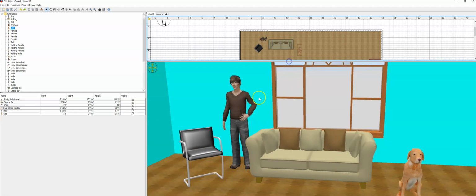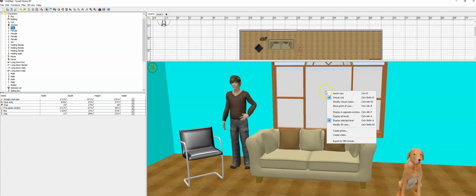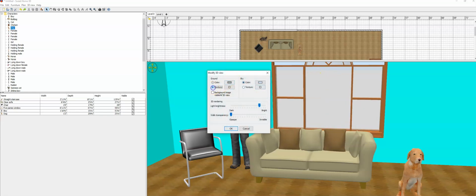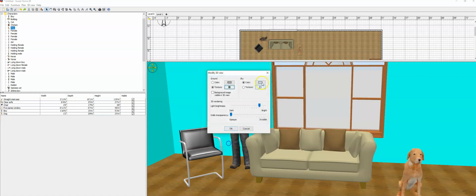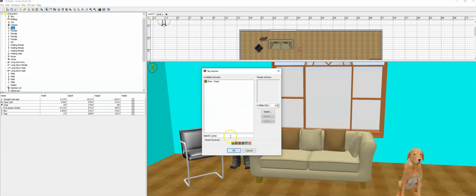Okay, so this is great. We could take a snip of this and represent what we want, but we can do higher quality images than this. And actually, while we're in here, I want to put some grass and whatnot in the foreground. So I'm going to go texture. Put some grass out there. Change the texture of my sky to an actual sky, just because we have a window, so we can actually see what's going on.